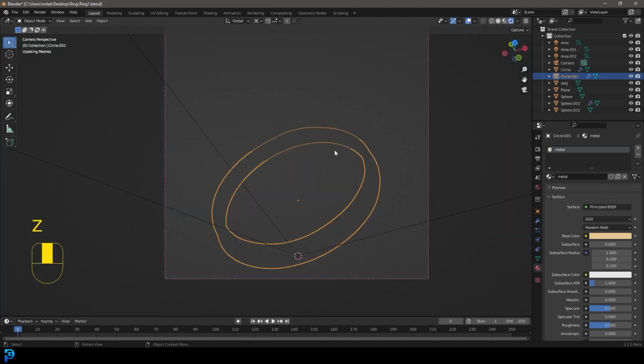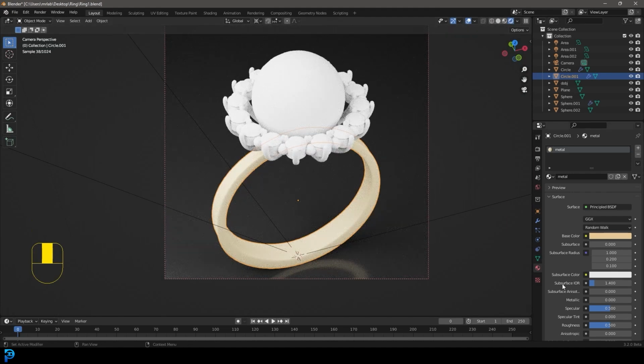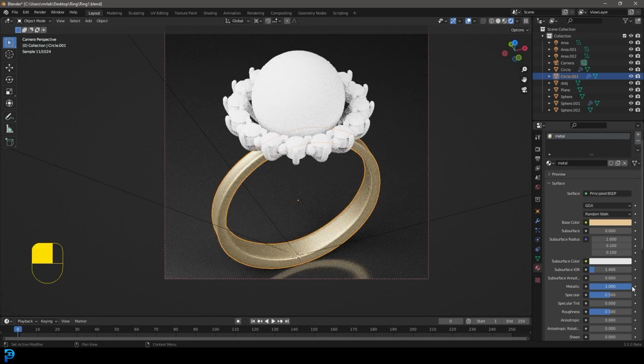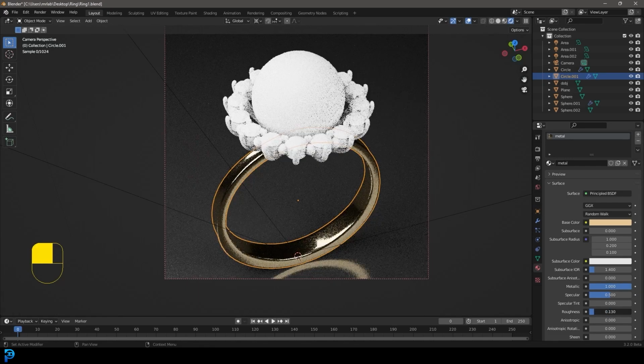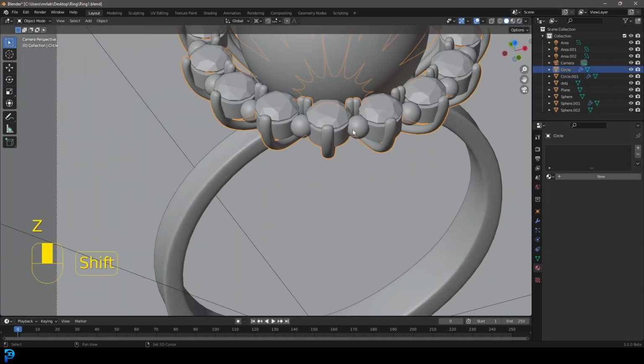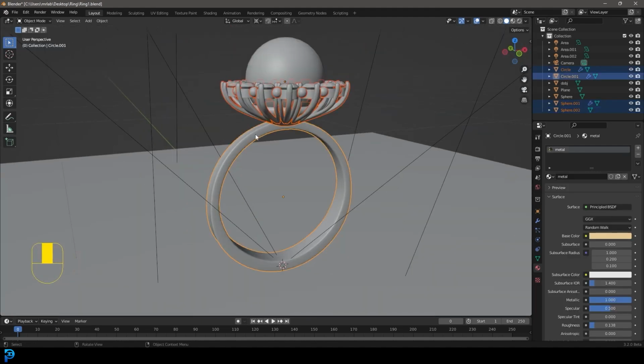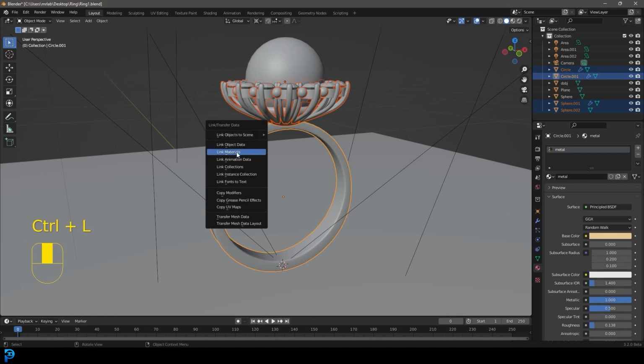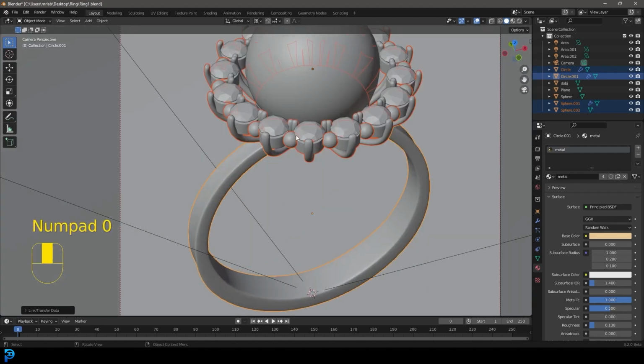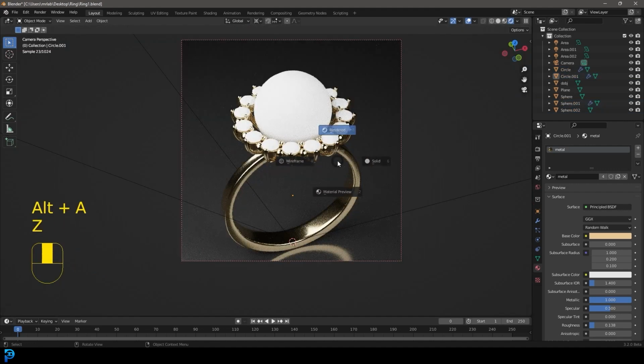If you press Z and you go rendered, you can see it doesn't look like metal, but you can come here and drag that metallic slider all the way up and then bring the roughness down a lot, but not all the way down. Now we can quickly grab all of these other little metal parts, anything that's going to be metal. And while you're holding Shift, then select that ring piece, Control L, and then link those materials. So now in your camera view, if you press Z and you go rendered, that should all have that same thing.